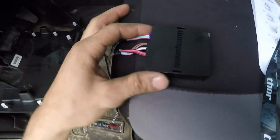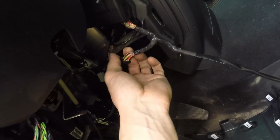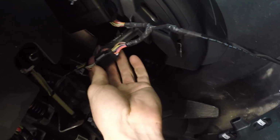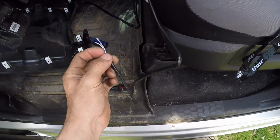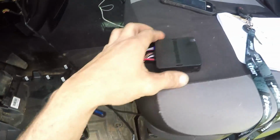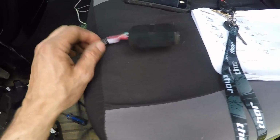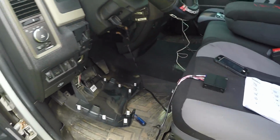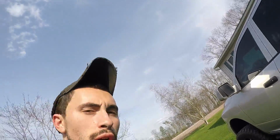All right, guys, so we got our little brain of the operation here. We got that all plugged in. We got our T-harness plugged in up here under the dash, going to our ignition switch and our ignition harness. We got a couple other wires here that I'm not really sure what they're for. I looked up some other videos on this particular kit, and they were only ever plugging these into the brain and using the T-harness. So I don't know. Let's give it a try. I already flashed, programmed and synced everything, so it learned the vehicle, and we should be able to test it out.